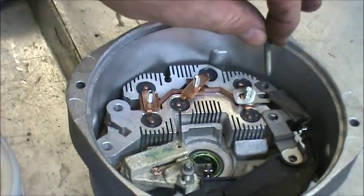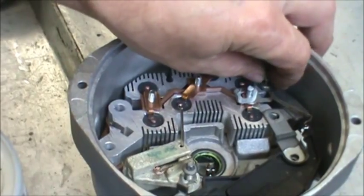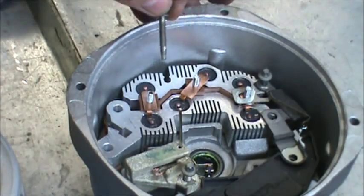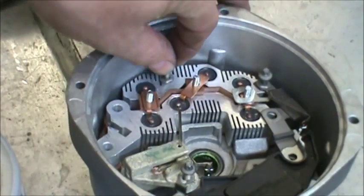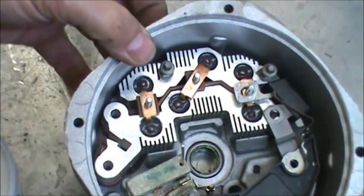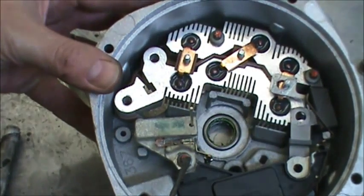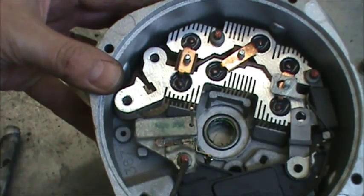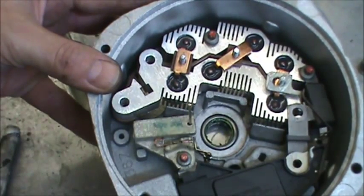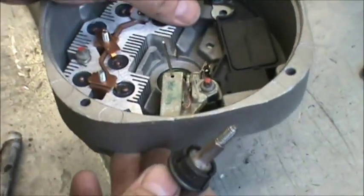Then we have two more grounds. And we put dielectric or white lithium grease on those two. Here's a shot of the three grounds, the one with the long tube on it, and then these two. Just to get everything started, we're just going finger tight. Then we're going to put the battery post in from the other side.